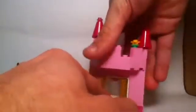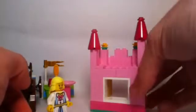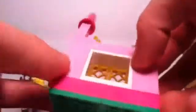Now, what we also have with this small model, we get to open up these windows. Not much of a feature, but still something else that you can do with it. You could have her playing hide and seek or something. But it's actually a large window pane, 2 bricks deep, and it's just one white piece, but we have these small windows that just attach on the sides to it. They only attach on the one side because we don't have holes on the other side for it. So there we have that model.